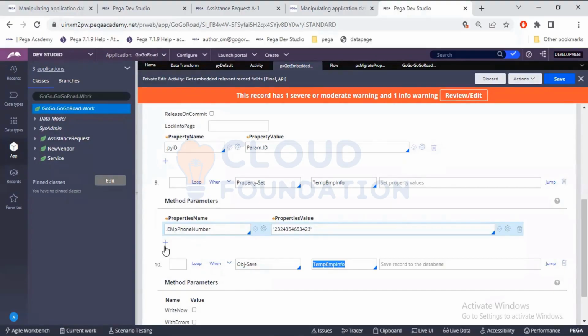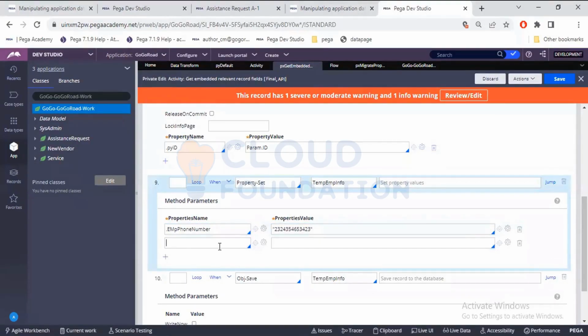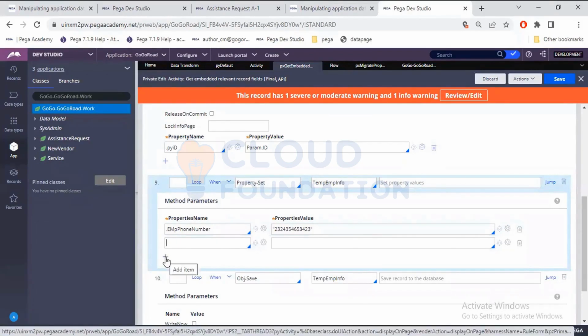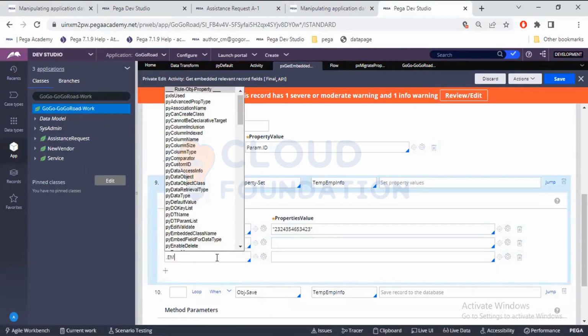Whatever record you have on this page, it will save into the corresponding table. If you want to modify employee salary, you can. If you want to modify employee experience, after 1 year the experience has increased, it has to be modified automatically. Here we are doing it manually. This is not a good practice to update experience like this. But if you want to update it manually, you can write your own code here.